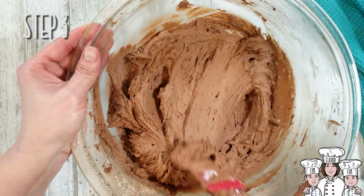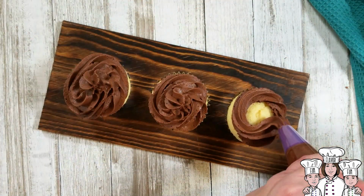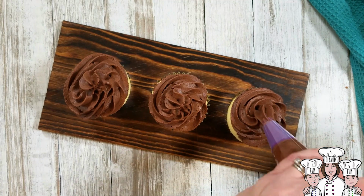Congratulations! Now you know how to make your very own creamy chocolate buttercream frosting from scratch. Apply this chocolate buttercream to your favorite cupcakes or cake.